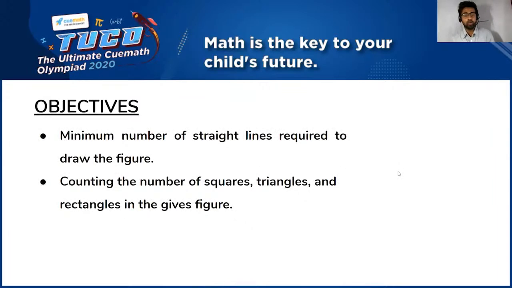We'll be trying to find out the minimum number of straight lines required to draw a figure. You'll be given a figure and we'll be trying to find out the lines that we need. And after that, we'll go to a higher level. Instead of lines, we'll be trying to find out the number of squares, triangles, and rectangles in the given figure.